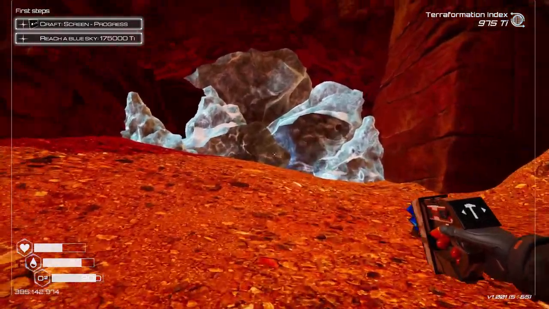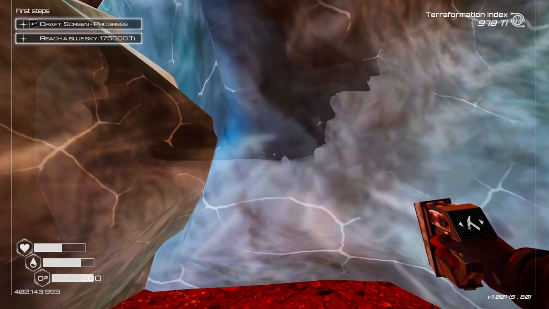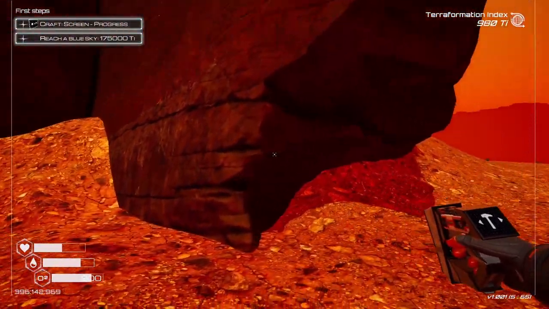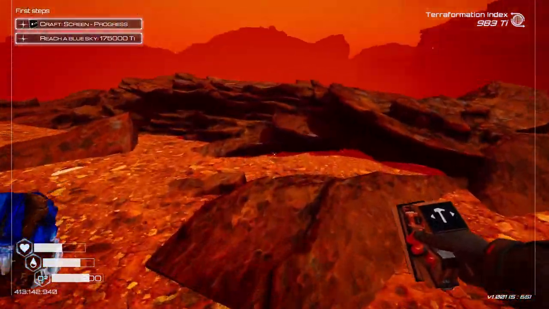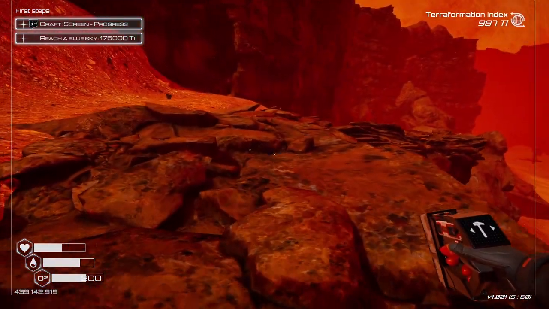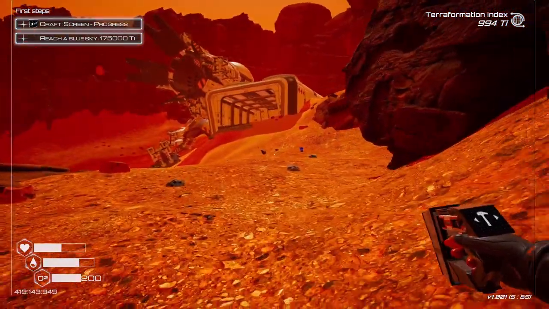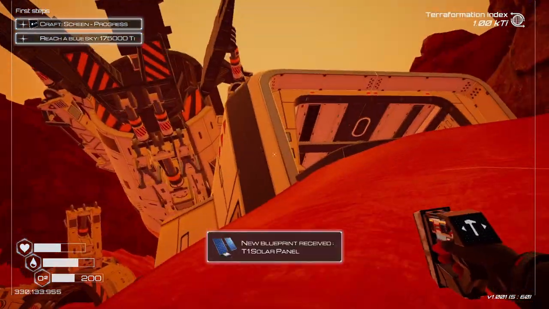Okay, what is that? That seems to be something that starts melting at 100 K. So if I generate enough heat, or just heat the whole planet, I guess? Oh, that's what the heater is for, I guess. It literally generates heat for the whole planet. Okay, what is in that thing though? That's my biggest question. There's also something behind there as well. To be fair, this thing is massive.